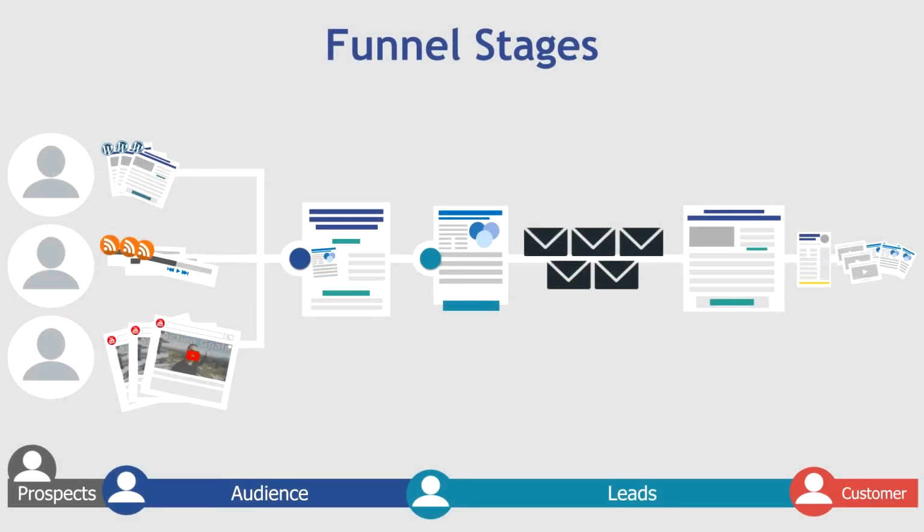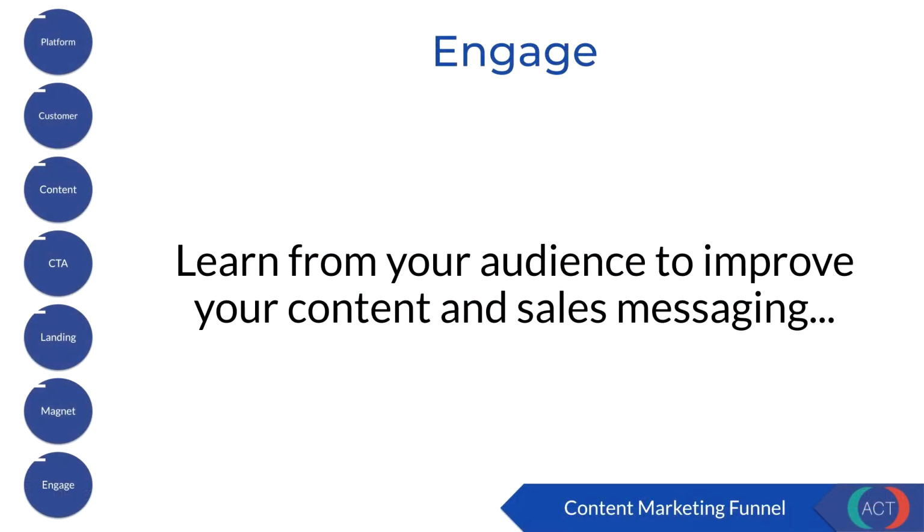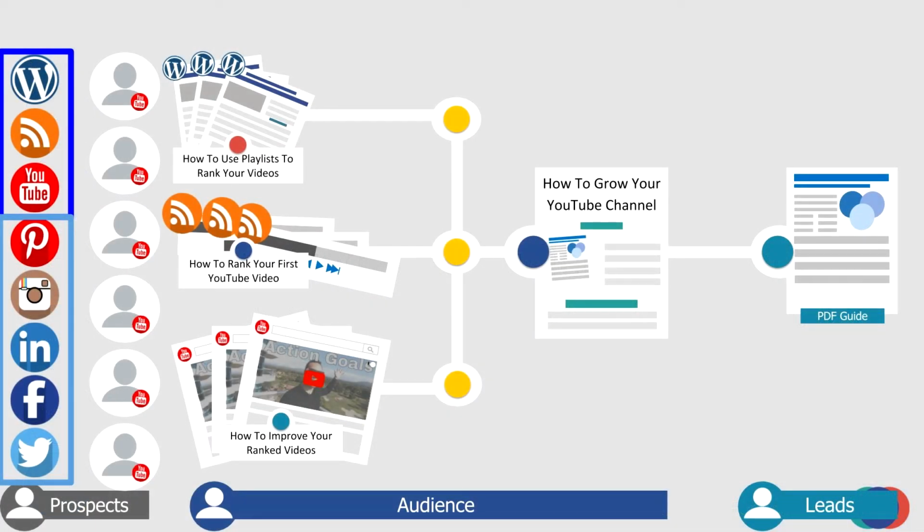And that's all there is to it, to taking someone who is an audience member and transforming them into a lead. And so this is the bulk of what your content marketing sales funnel is going to look like. And there is just one more key that's really going to accelerate this and ensure that you actually start learning about your ideal customers and audience members, and that is engaging. Because engaging with the comments and engaging with the feedback that you get on your content is the fastest way to improve your content and improve your conversion rates across your entire sales funnel process.